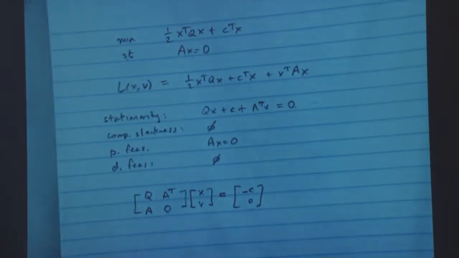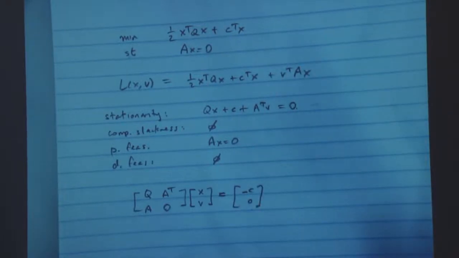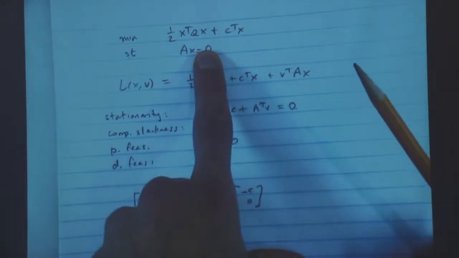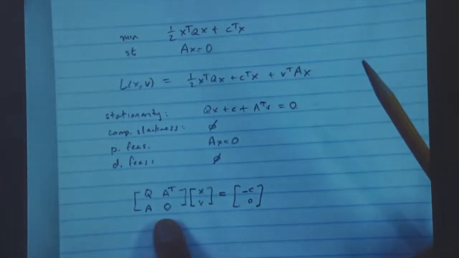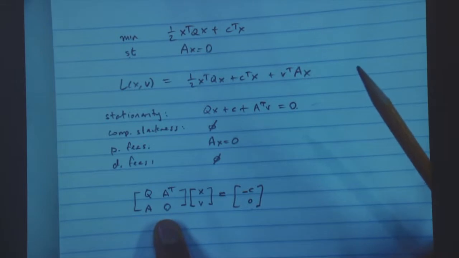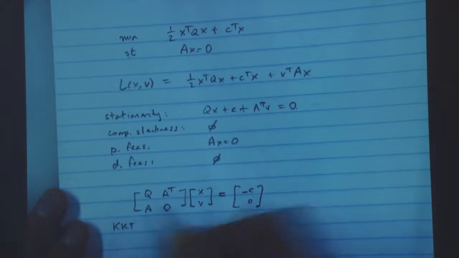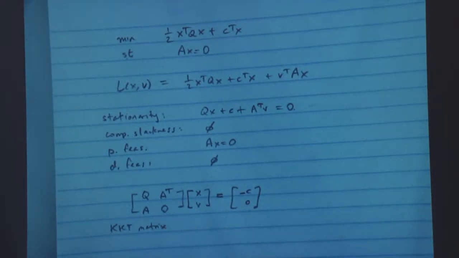So now all we have to do is solve one single linear system, and we get the solution to this equality-constrained quadratic. Okay, it's a bigger linear system than we had to solve if we only wanted to find the minimizer of the quadratic unconstrained. In that case, we would write down Qx plus c equals 0, the gradient equals 0, and we'd solve that system, Qx equals minus c. It's a bigger linear system now that we have linear constraints, but it's still just a single linear system. Sometimes this is called the KKT matrix, by the way. It's just a terminology I've heard applied to equality-constrained quadratics because it encapsulates the KKT conditions.